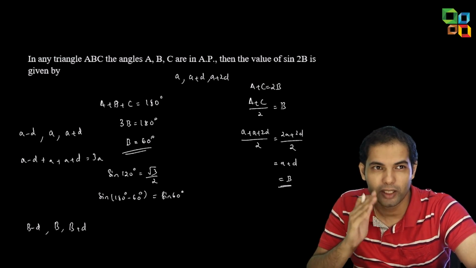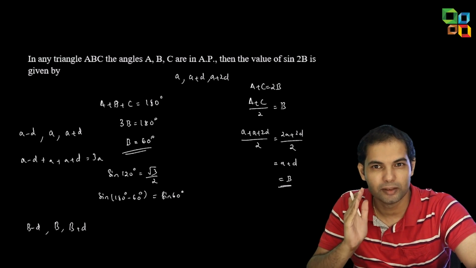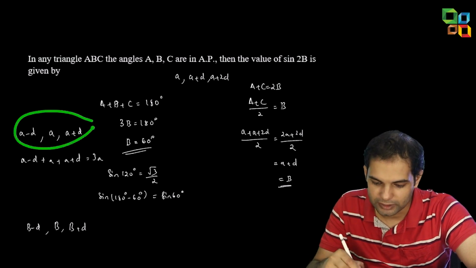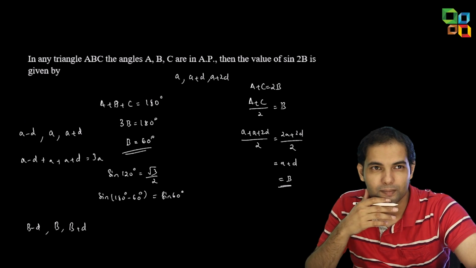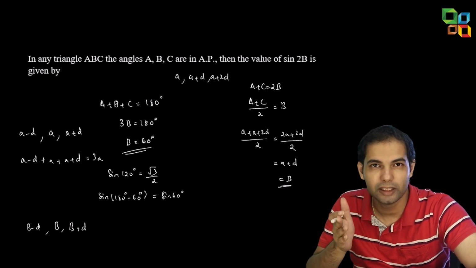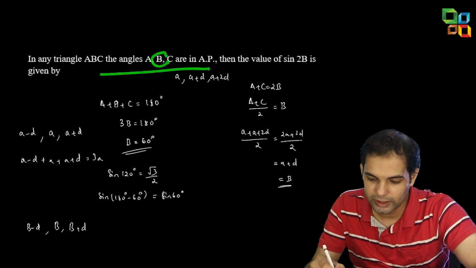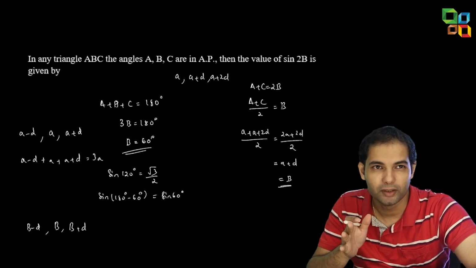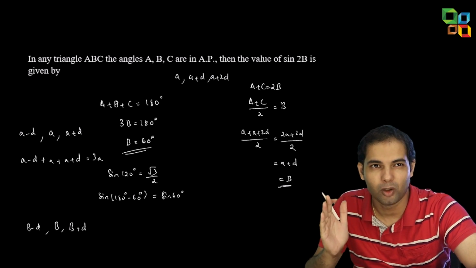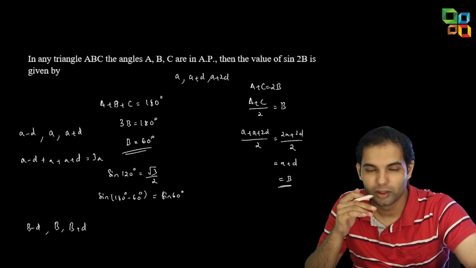You can't find the value of a or c. You can always find the middle term. That's the reason we can take something like this. Middle term you can get. Just make sure any of these problems will be solved in the same way. If there are 5 terms, it doesn't matter. You will get the middle term. Any other term you can't find out unless the common difference is mentioned somehow. Make sure you make a note of it.